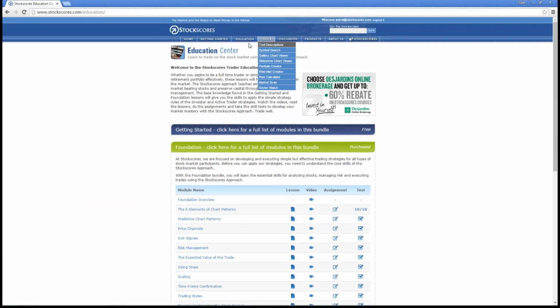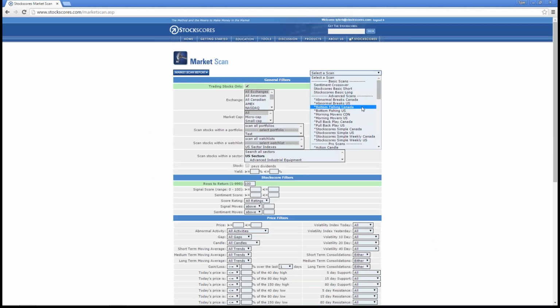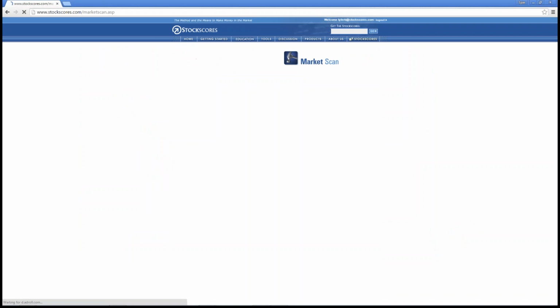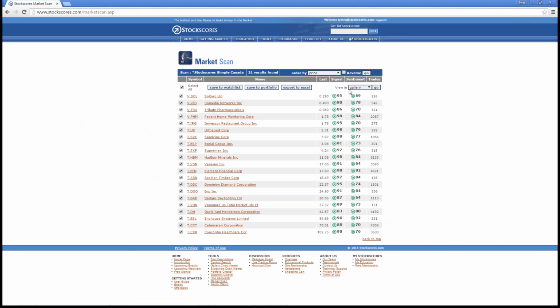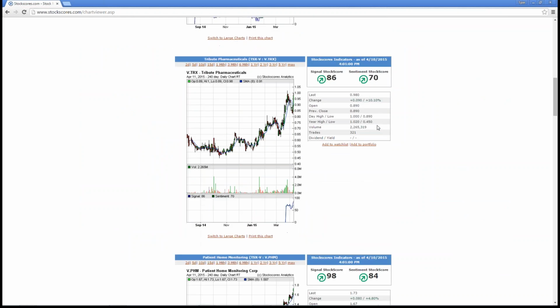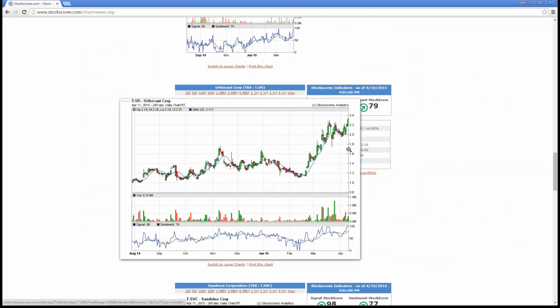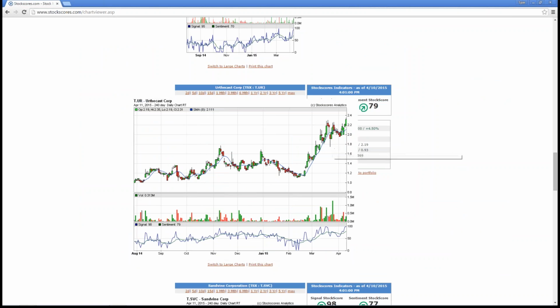On Stock Scores, we have a whole bunch of tools, but the key one is the market scan tool. I can go in here and do a market scan for the Stock Scores Simple strategy on the Canadian market. Click on that, run the report, and it found 21 stocks that meet the criteria. I then go through these charts to visually inspect them to see if they have an entry signal. And when I see one that I like, I can click on the chart, blow it up, and say, yeah, that looks pretty good. The stock's breaking through resistance. Not really ideal. I'd rate this one about a 6 out of 10, but that's the process.